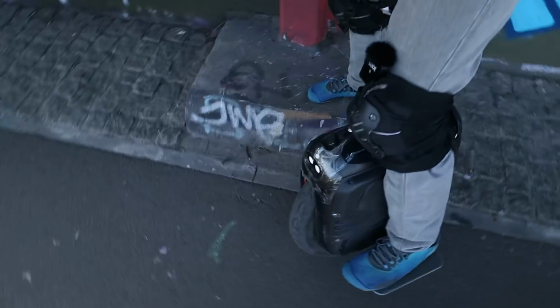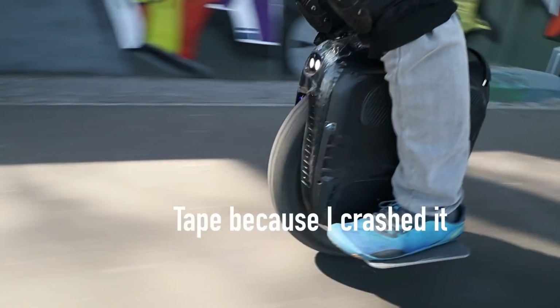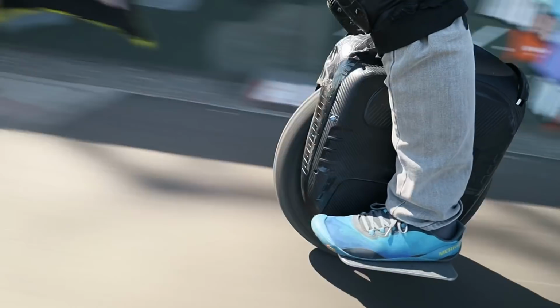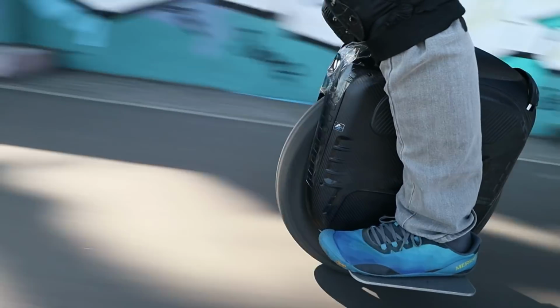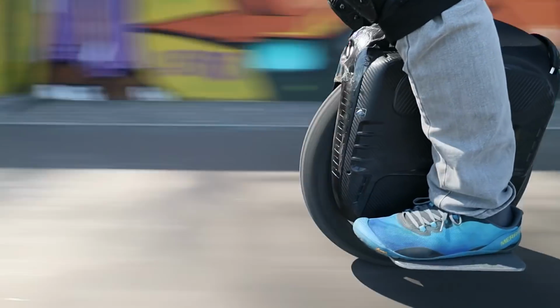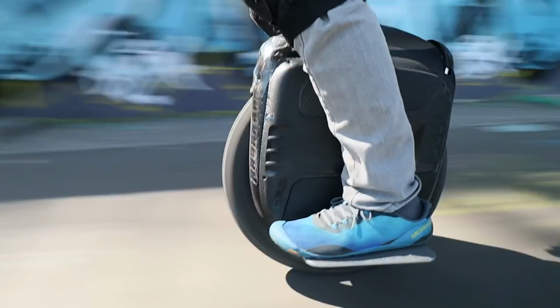So what is the GotWay MSS really? Well, first of all, the shell is the GotWay MSP. So you still get the super bright T6 diodes in the front, you get speakers, you get the wider body, the better sealing of the MSP, RGB lighting front and back, a rear tail light, and the huge 19 by 3-inch tire. And if you recall my review video of the MSP, you know that I have been raving about the torque of this machine.